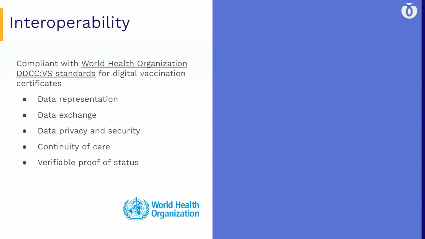Interoperability. In order to ensure interoperability of the Dimagi vaccine solution, we are compliant with the World Health Organization Digital Documentation of COVID-19 Certificates, Vaccination Status. This standard specifies the core fields that all vaccination data sets should contain. This standard allows us to exchange data across systems and ensure that clients experience continuity of care and are able to prove their vaccination status even if they move across systems.